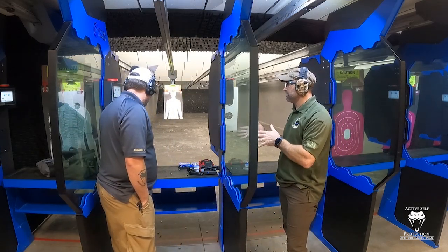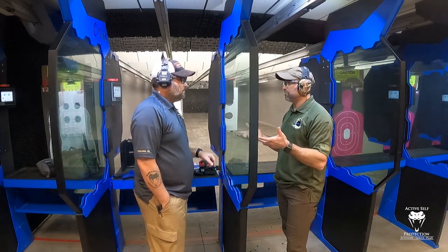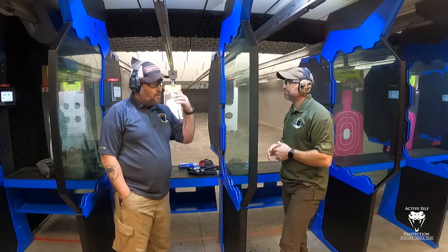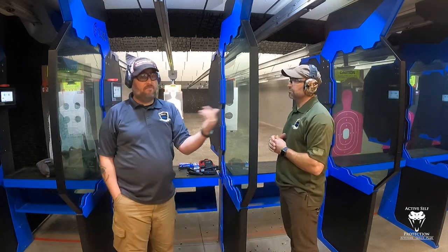I actually had not thought to use this as a recoil timer versus a sound timer. This is a great way to use this. I hadn't even thought of this. I think it's just a really helpful way in this environment, right?